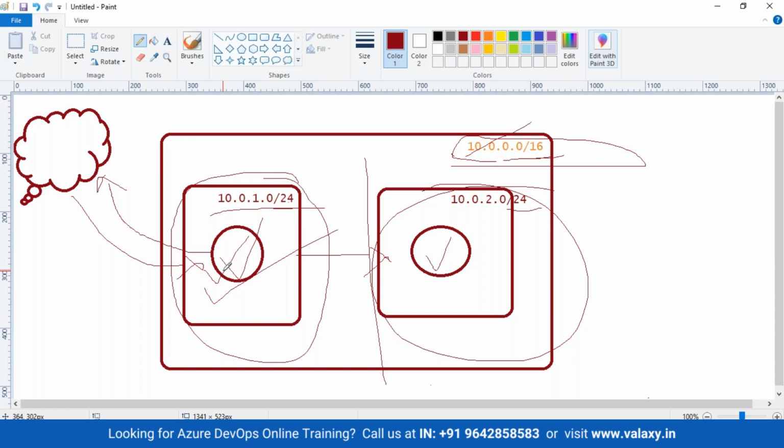Anyone else? Yeah, may I know how virtual machine backup and restore work, and virtual machine scale sets, and what is a virtual machine in Azure cloud? Okay, so this is something we'll start with. We have a complete 4-5 sessions on just virtual machines, understanding what is a virtual machine, scale sets and things like that. In simple terms, a virtual machine is nothing but a server provided to you. It could be a Windows server or Linux server provided by Microsoft. You can simply use that server and start doing whatever you want.